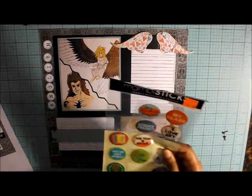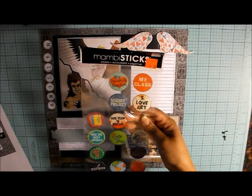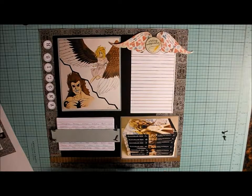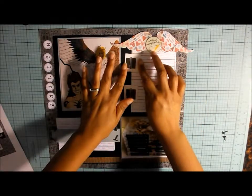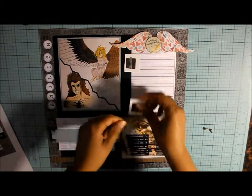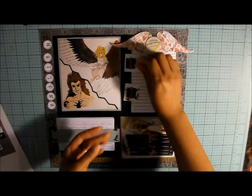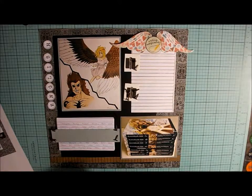Me and my big ideas — there's this sticker sheet, 99 cents, I don't know where from. I found it in my stash and cut out one that says 'writing assignments,' and that one is going to go there. I also found these office hinges in a little box of doodads and I'm going to put those there. You can dress up stickers — this sticker actually has little screws on it, so because I have screw brads, I'm going to put the brads through the sticker to make it more 3D. You can always dress up your stickers to make them more current, especially if you want to use up your stash.